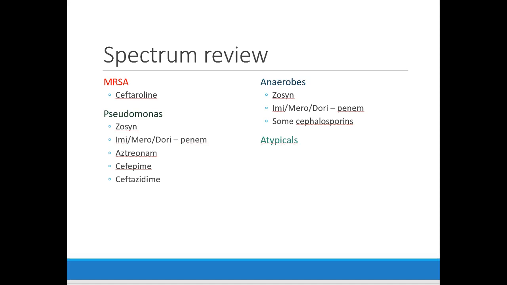Pseudomonas, we've got a few drugs that cover Pseudomonas. Anaerobes, and when I refer to anaerobes, what I'm really talking about for the most part is belly organisms. And the big one that can be pathogenic in the situation where you have some sort of intra-abdominal injury or infection is Bacteroides fragilis. That's the big anaerobe that can cause problems. And so in that case, when I'm talking about anaerobes, usually I'm talking about what covers Bacteroides.